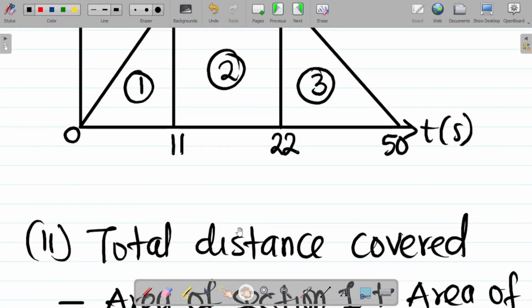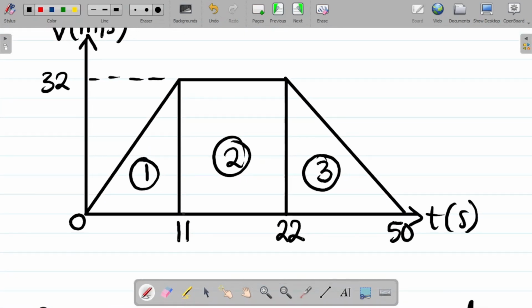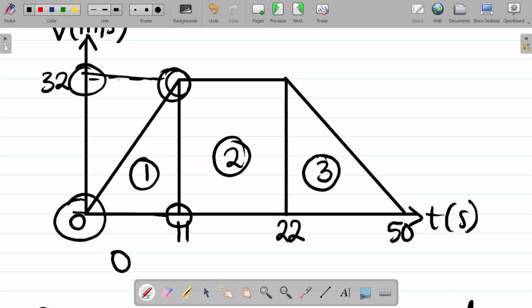For section 1, let's get the height. The height starts from this point here and ends here. Trace this one to this part here. That's the left axis, or the vertical axis. That's 0. Trace it to the left axis here. That's the top here, that's 32. So the distance is between 0 and 32. That becomes 32 minus 0, which is equal to 32. It means this height from this point up to the base is about 32.